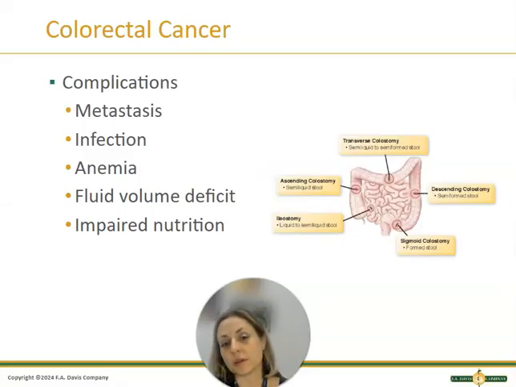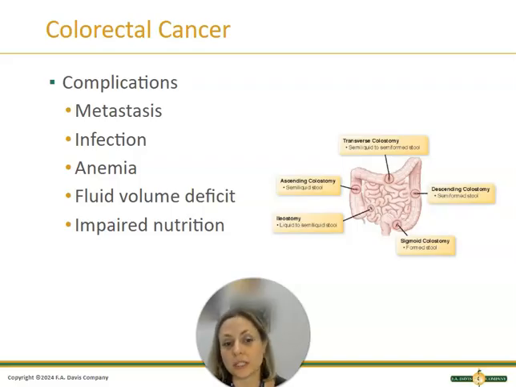Our big worry is going to be metastasis. Once this metastasizes to other organs, it's very difficult to treat. We need to think about infection, especially if they've had this bowel resection or colectomy, hemicolectomy. You need a wound to heal that's constantly draining feces, that's not sterile. So there's a big risk for infection with that.